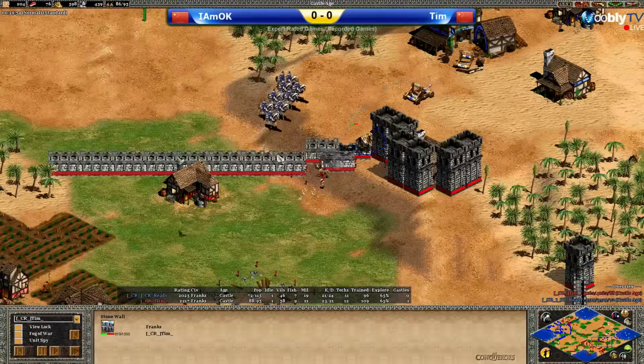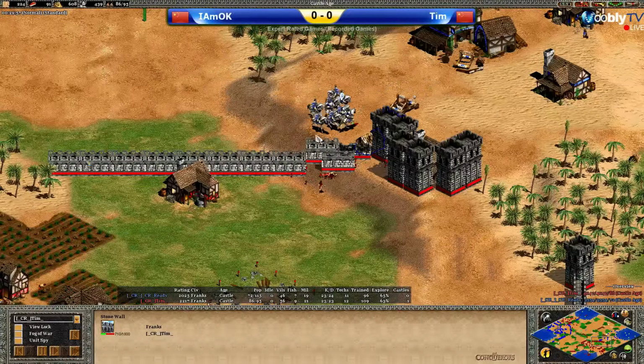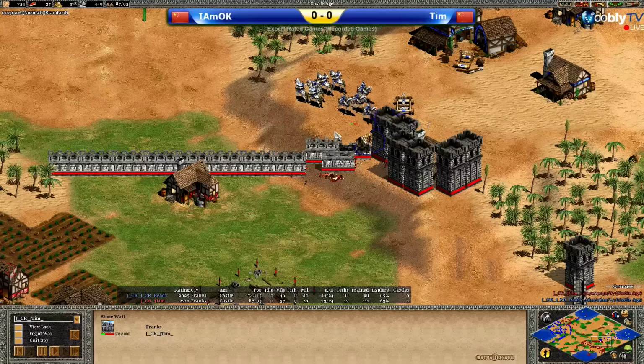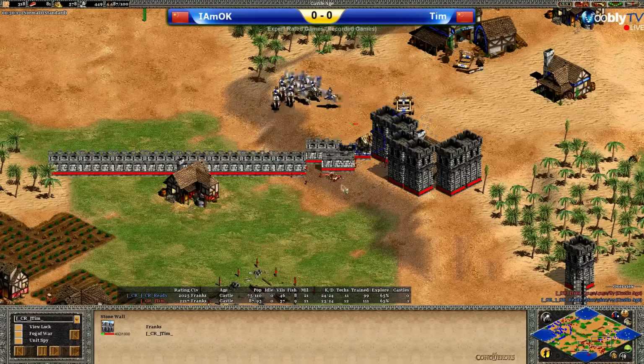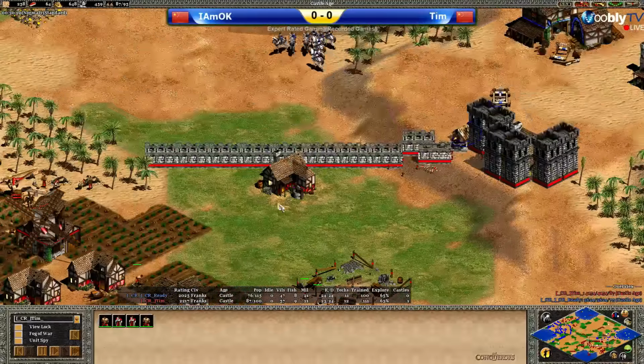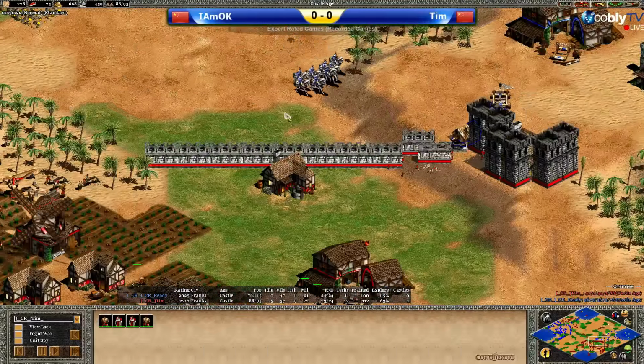Tim will try to re-wall that with villagers, but mangonels, or a mangonel, is out for IAmOK. Going to take down Tim's 3 villagers, and IAmOK should have an easy time pushing through the walls there. It's going to be harder for Tim to re-wall behind it, just because this is such a wide area to wall off behind the walls and out of range of the mangonel.